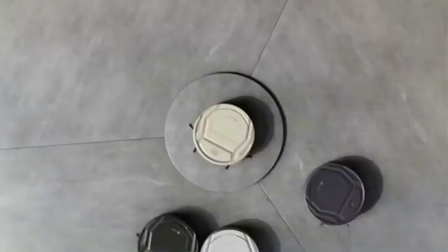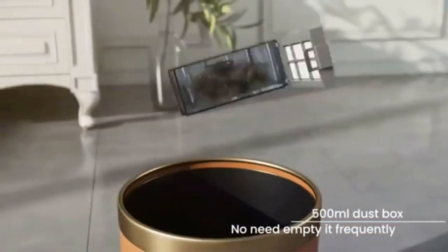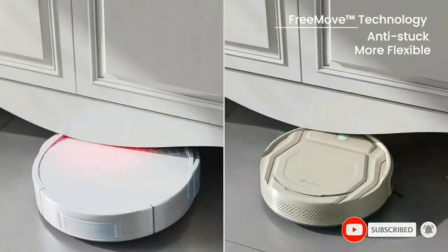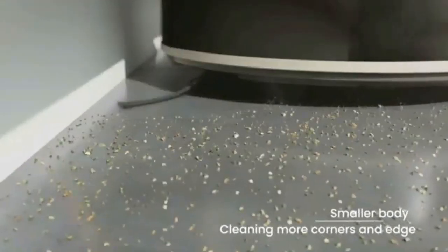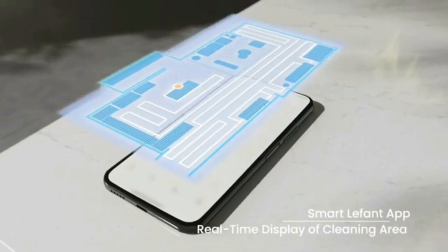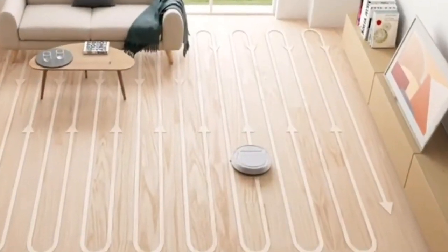I'm now going to test the LaFont M210s vacuum cleaner from Bed and First, a brand new website that focuses on a limited handful of products at a very attractive price. LaFont is a Chinese company founded in 2011 that first started out producing drones. From 2017, LaFont started to produce vacuum cleaners, and the LaFont M210s completes their entry-level range between 100 and 200 euros with a quite complete cleaning robot.